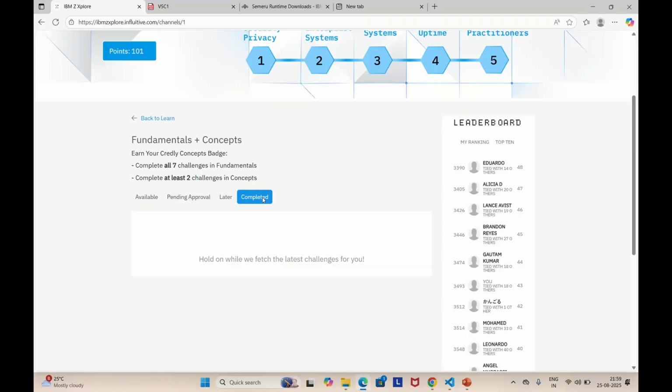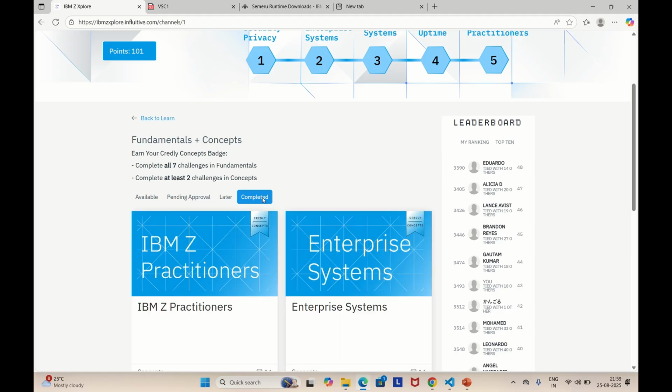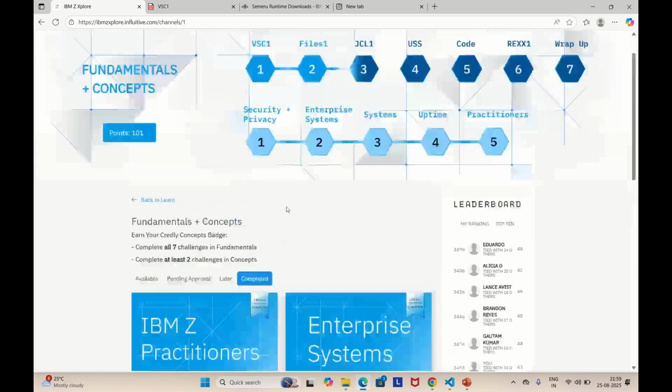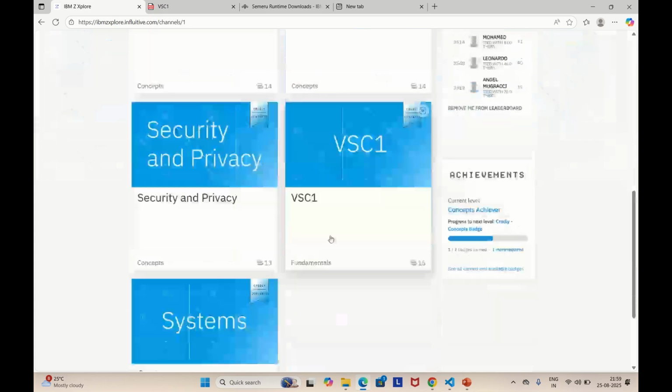For me, I have already completed the challenge, so that's why the VSC1 option is inside the completed tab. For you, if you are new or logging in for the first time, you should be seeing it under the available option, and just click on VSC1.